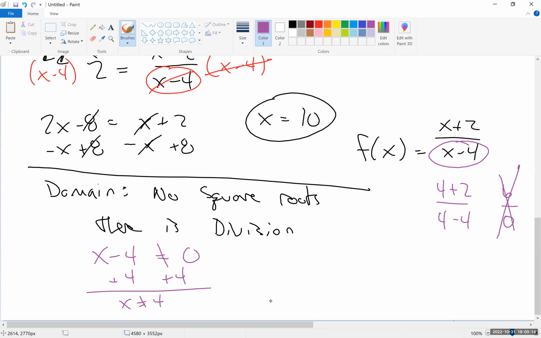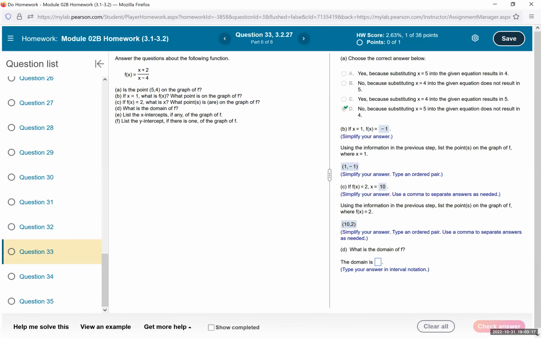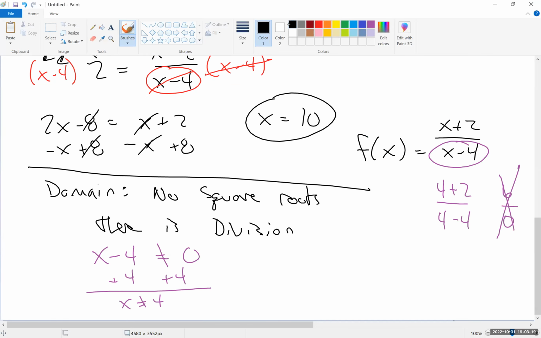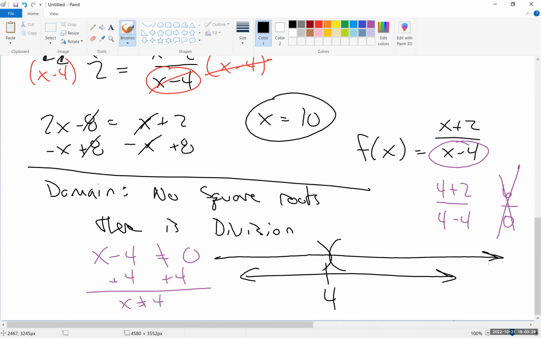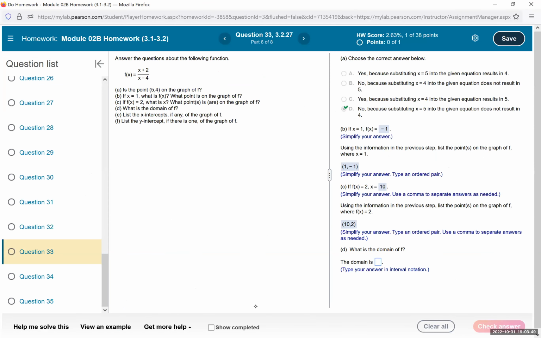Now we're going to check. They want our answer in interval notation. So this is how we write it in interval notation. You draw a number line. You put 4 on your number line. Parentheses means it doesn't work. So put 2 parentheses and then everything else works. So from negative infinity to infinity, everything works, but it's going to be negative infinity to 4 union 4 to infinity. Everything works except 4. A parenthesis means it doesn't work. So we're going to write that out right there.